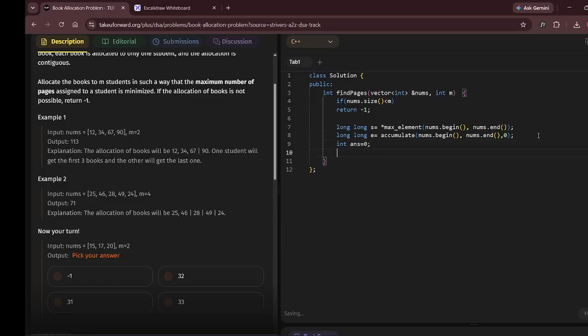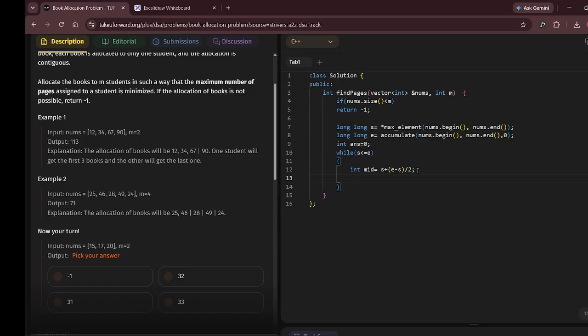I'm taking 0. Then a while loop, and mid is e minus s by 2. Now again we are using this formula instead of simply writing s plus e by 2, because that can break the code, or can increase the time complexity.